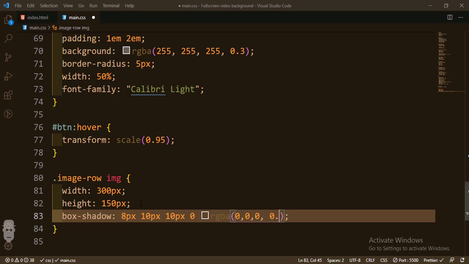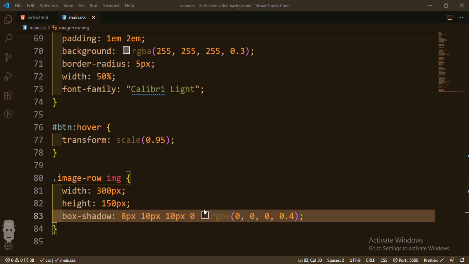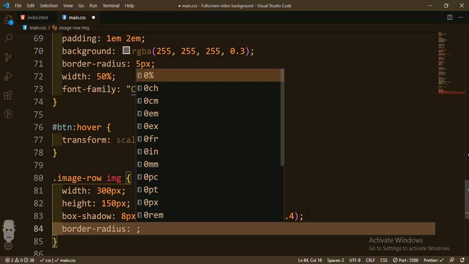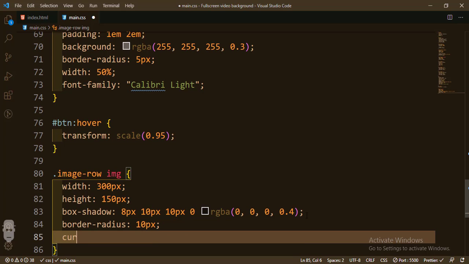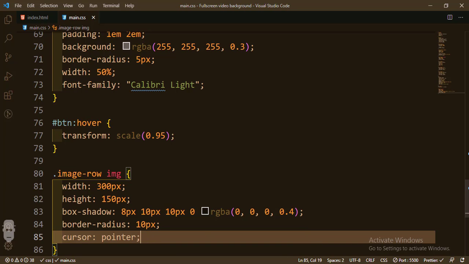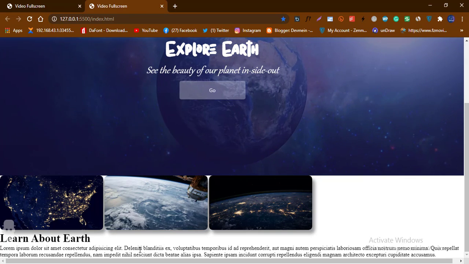Okay, if I save this, now you can see the box shadow beneath there. So that's for that. Now the next I'm going to be doing is border radius, 10 pixels, and I'm going to be doing cursor pointer. So if I save this and I come down here, see that now I can point at all these things.